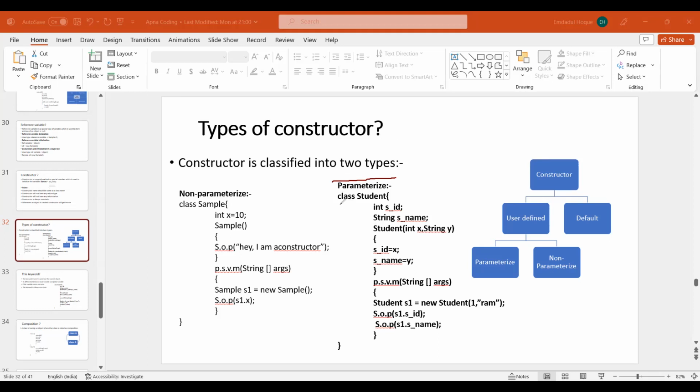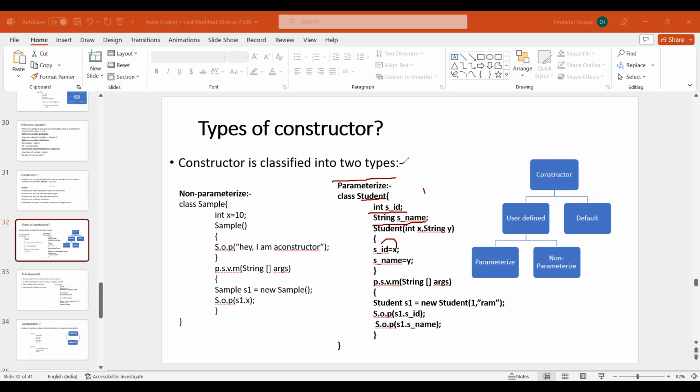Class Student: Student is the class name. int sId, meaning student ID, which is 1, 2, 3, that's why I have taken the integer type. And String sName, the name, that's why I have taken String. Then Student(int x, int y) and inside it sId equals x, which stores whatever value is passed.